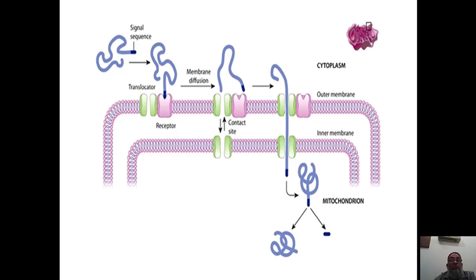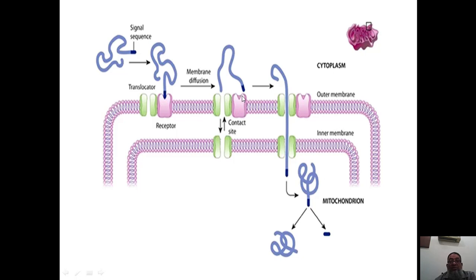When this function is over, what will happen? So when this clip of the outer membrane occurs, again configuration change in the receptor will close the gate for no further entry. Whenever entry will occur, this is the signal sequence. This signal sequence has a receptor site for the receptors in the outer mitochondrial membrane. ये इसको recognize करेगा, ये knock करेगा और प्रोटीन ये membrane को बताएगा कि मैं wanted हूँ within the matrix of the mitochondria, मुझे जाने दें.